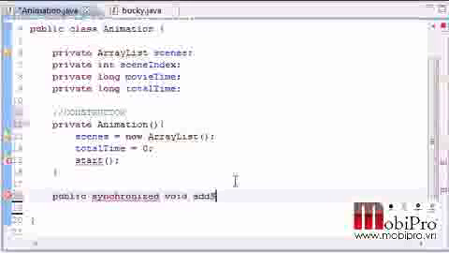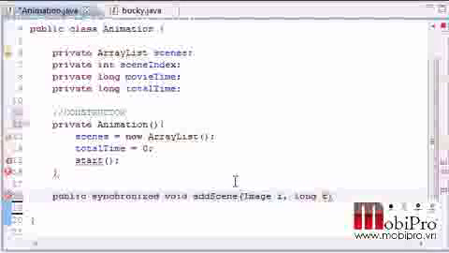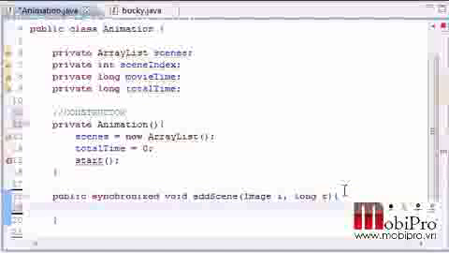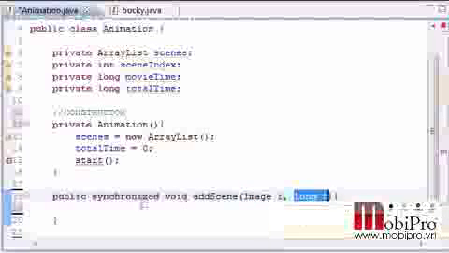You'll see later on, but just name this method addScene, and this is going to take two parameters. Now we need two different pieces of information to add a scene to our animation or movie. We need an image to add because, you know, what face do you want to add? Eyes closed or eyes open? And now you need a time. So once you say, alright, I'm going to add this image, the time is how long do you want the image to appear on that screen? 1 second? 1 hour? So for my first one, I'd put something like addScene(face1), since that's the name of my face with my eyes open, and I'll put something like 0.2 seconds.